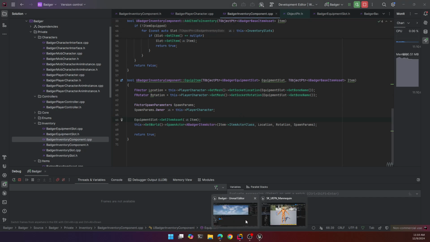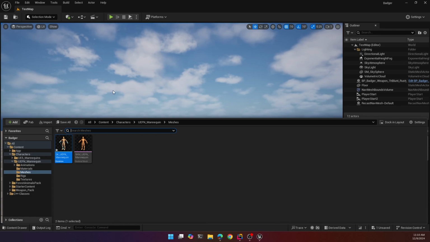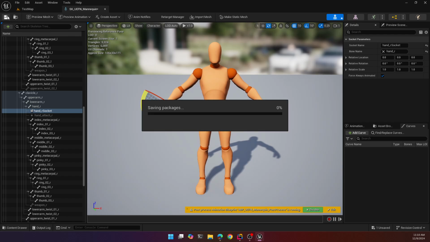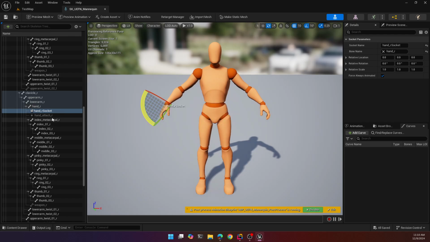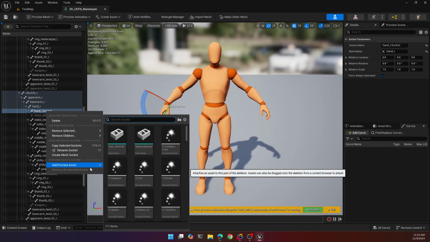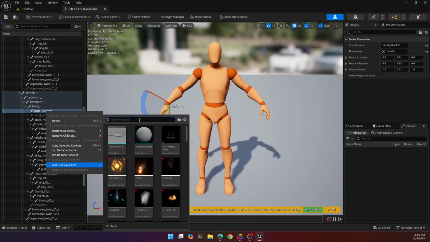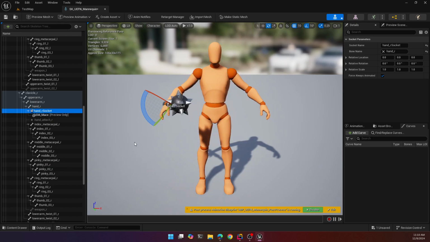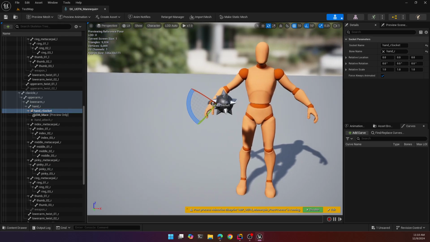Okay, and let's go ahead right now while I'm here. Let's save that. And then let's add a preview asset, and it'll be our rusty mace mesh. There we go.